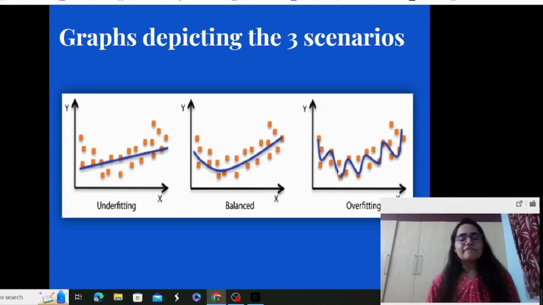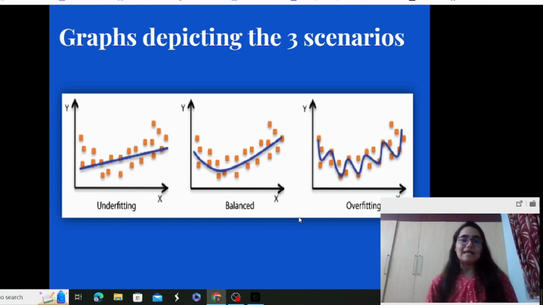To find a trade-off or equilibrium between underfitting and overfitting, I mean, to solve both these problems and find a balance between bias and variance, you have this balanced graph over here. And of course, you need to ensure that your data is balanced. Even if you are dealing with imbalanced data, there are techniques to make it balanced or to overcome such scenarios. But that is not in the scope of this video. Those require some other techniques as well.